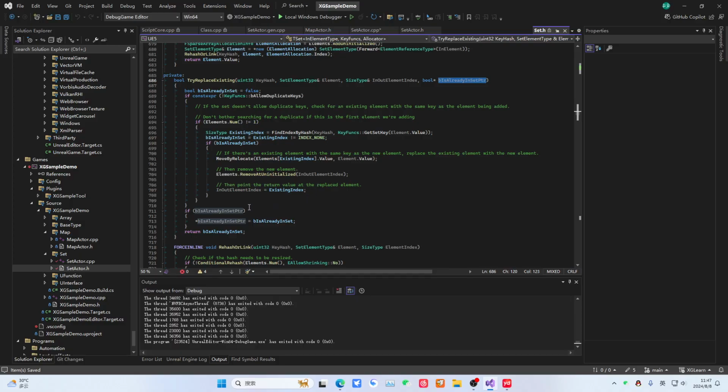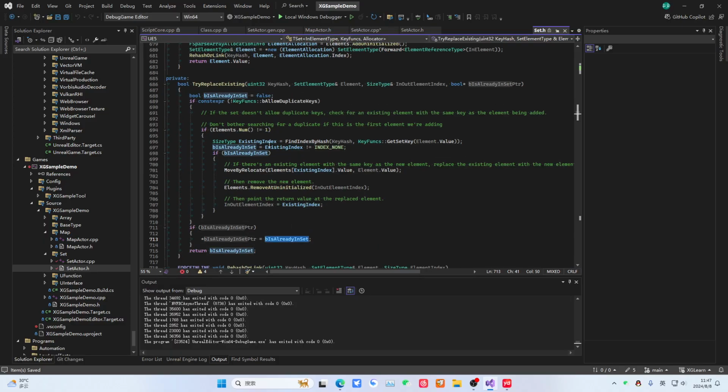If this set persists, then its value means you are not passing a null pointer. You are passing one that has a valid pointer. So this part will check, confirming that this thing exists. Then you need to perform some replacement operations and also inform you that you already have it. And perform a replacement operation.